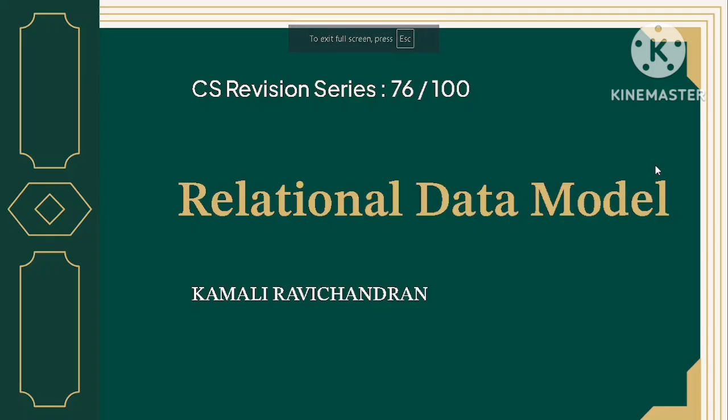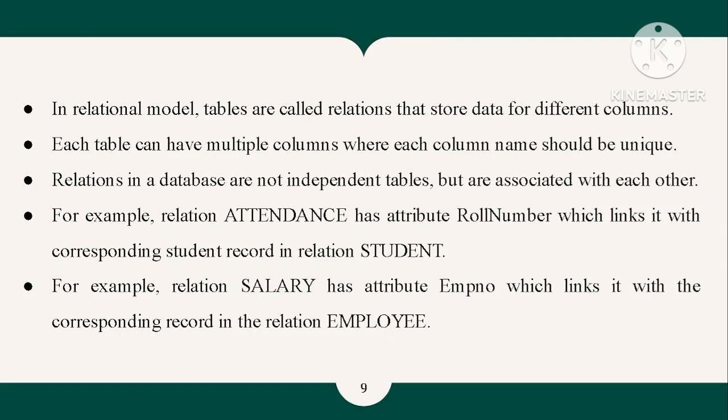In this video, you will learn about relational data model. First, we'll see what relational data model is. A relational data model contains the tables, the different tabular columns in which you are going to maintain data. In that case, every table is called a relation. So, tables are called relation. Wherever I say relation, the word refers to a table of data.